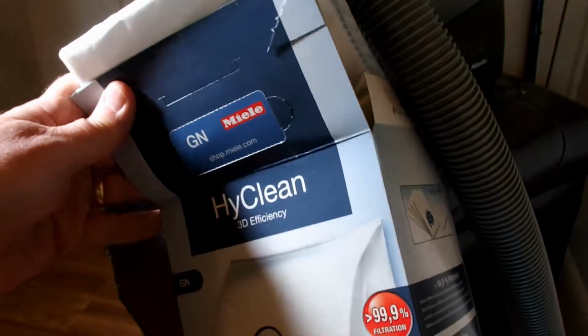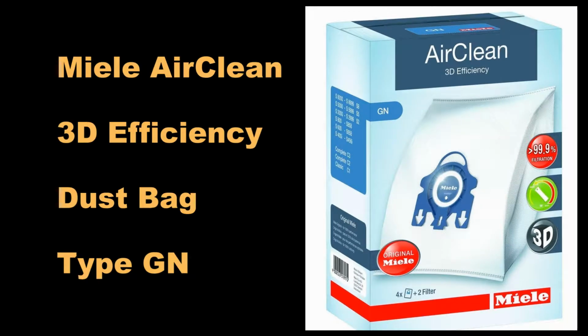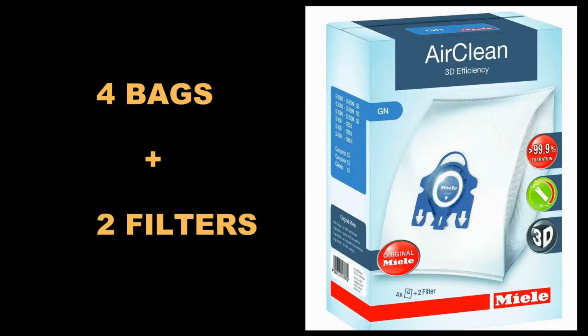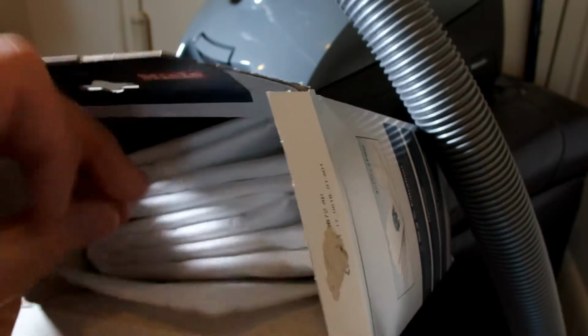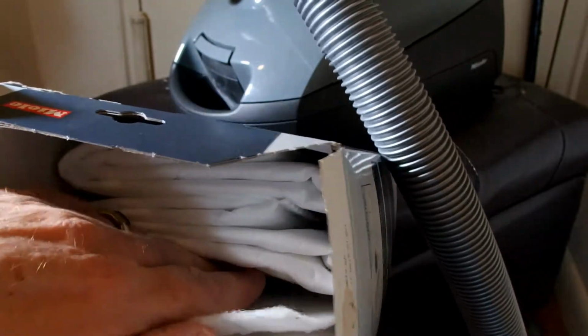Hi, this is Rob. Okay, here I'm showing you the box that contains the 4 AirClean 3D Efficiency dust bags type GN. You get 4 filter bags and 2 filters. Look inside. Here's what I have left in my box of the filter bags, and then down below is the spare filter I had there. That's an example of the filter.